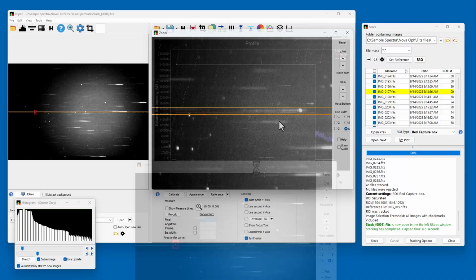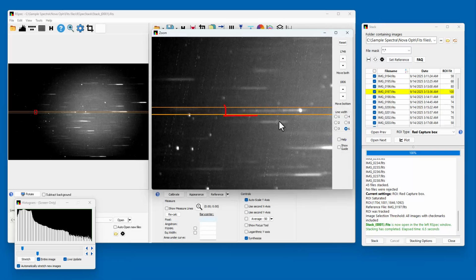Let's zoom in on the image. Look how clear that spectrum is. Lots of features are visible. And notice these streaks, especially these bright ones. These are artifacts from the camera. And since DSLRs aren't cooled, these artifacts are pronounced. Once RSpec has dark frame subtraction in the future, these streaks will clear right up, but not today.